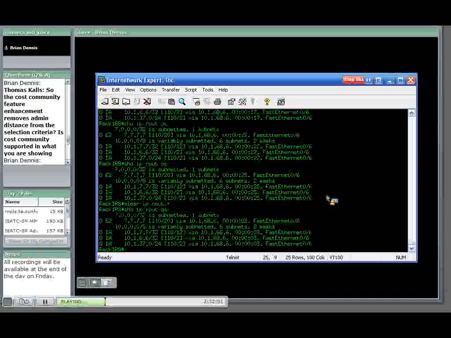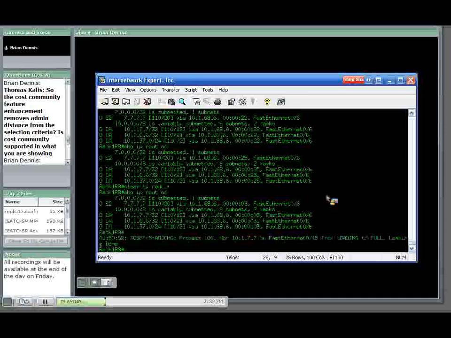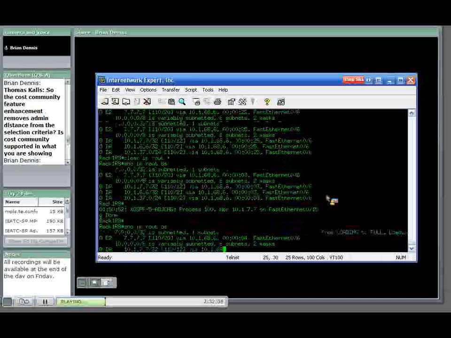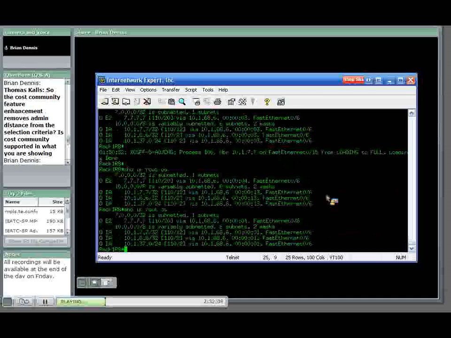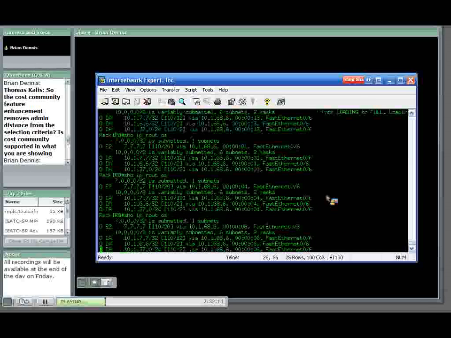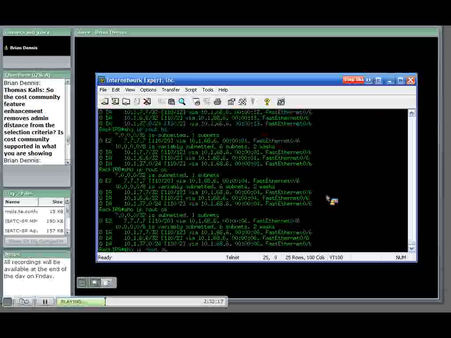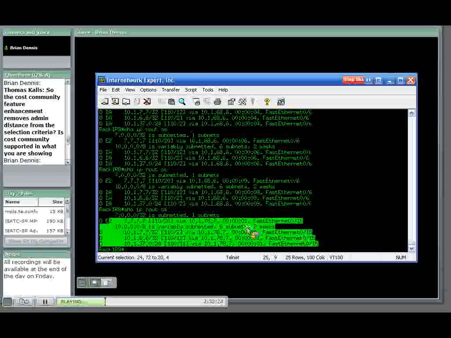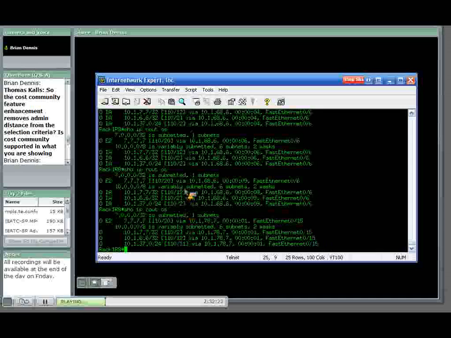Okay, let's bring this up. Should form an OSPF neighbor relationship across us here. Starting to come up here. We don't have any routes yet learned across.